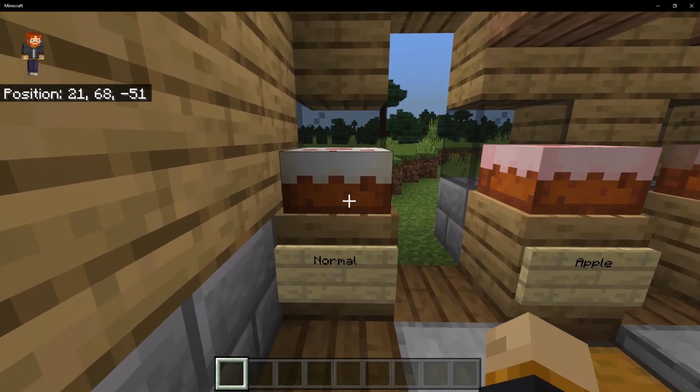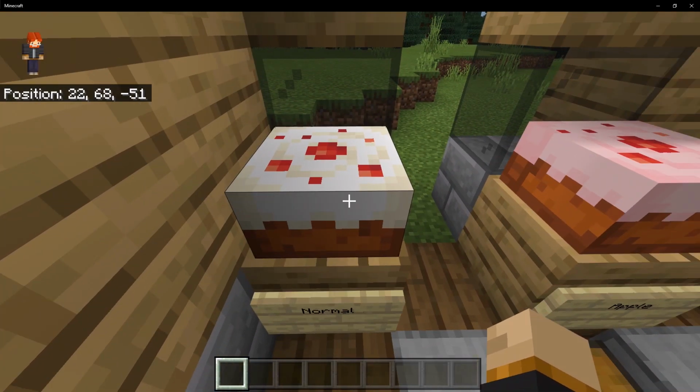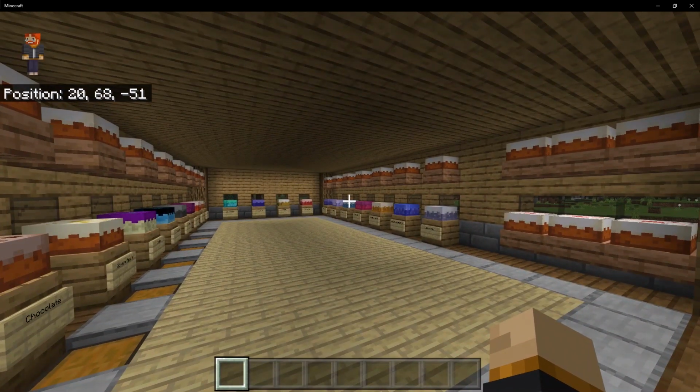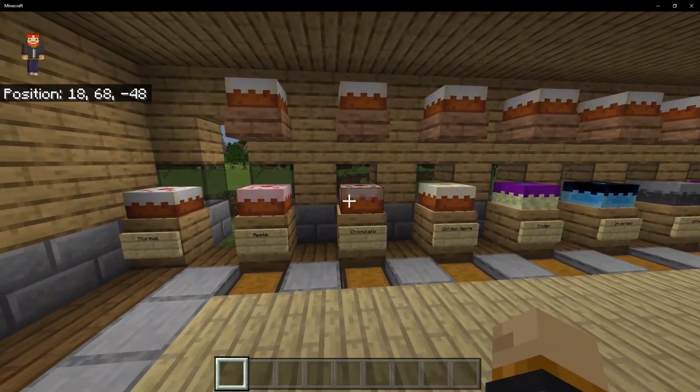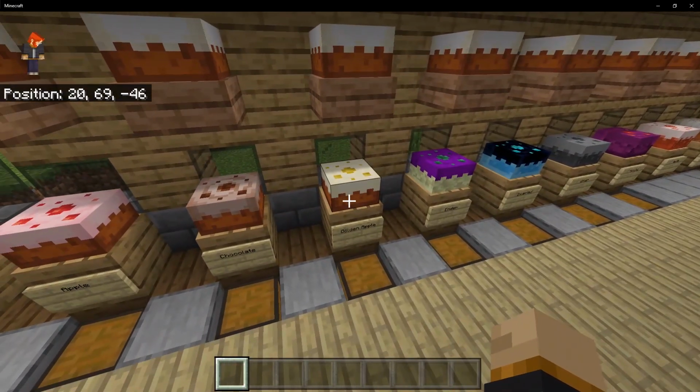So first off, this is the normal cake. The normal cake in Minecraft is okay. It does give you your hunger back, but it's not really the best. But the rest of the cakes can give you different effects. And there's even newer ones like apple cakes, chocolate cake, and golden cakes.